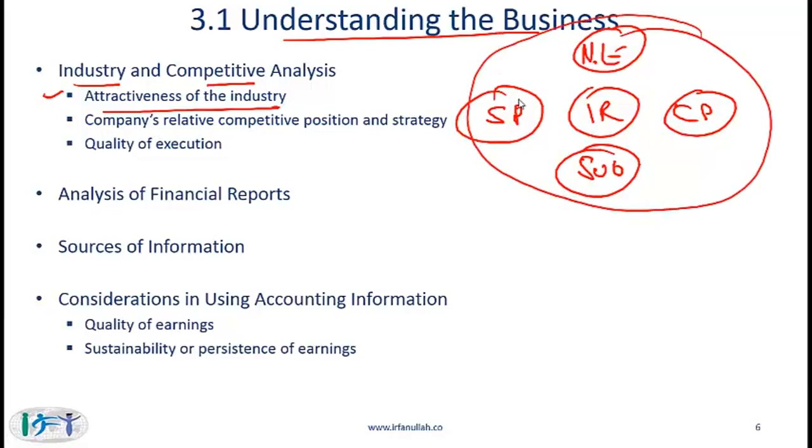Once you have figured out the overall competitive position of an industry, you also need to be aware of the company's relative competitive position and strategy. Within a given industry, you might have players like Intel and AMD. So we just talked about Intel. So they are in the same industry, but they have different strategies. Intel, for example, likes to be innovative. They will be the first to come out with a new kind of chip. AMD, on the other hand, follows the leader. So they will have different R&D expenditures. They will have different marketing expenditures, for example. So you need to understand the strategy of different companies.